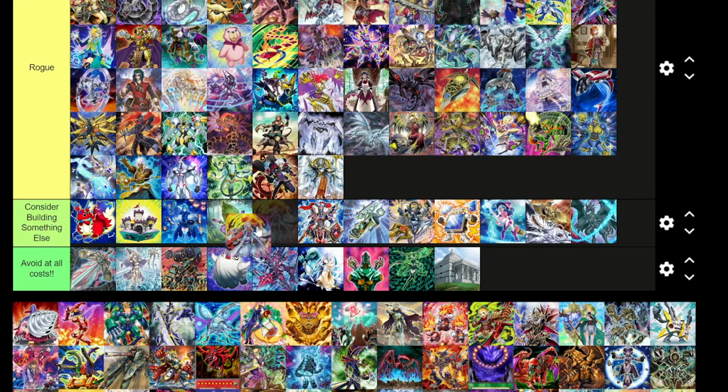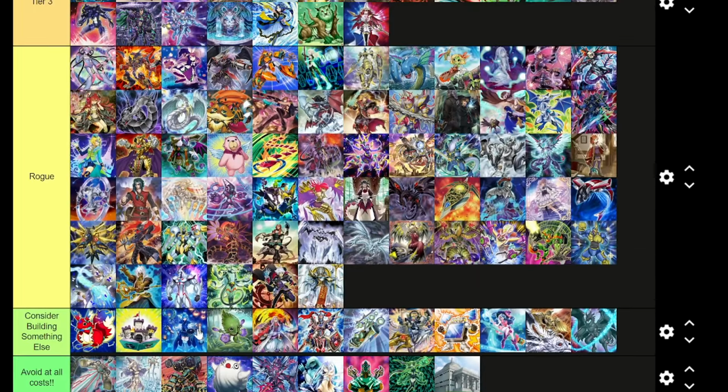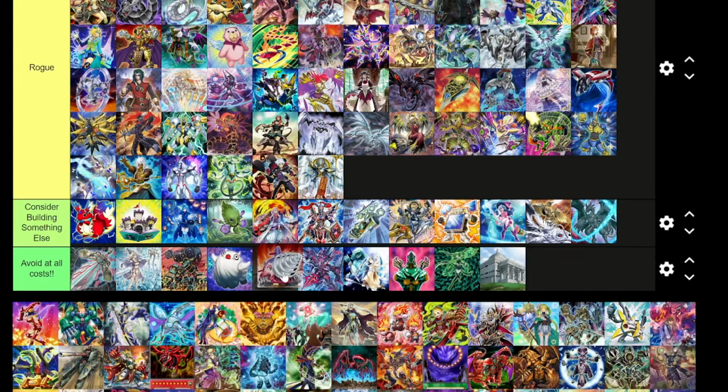Next is another consider building something else. This is Sharanui. Don't play Sharanui. Always just play a zombie pile. Sharanui has a lot of difficulty with setup. So, I mean, maybe you can play it with like Horus and you can put stuff in the graveyard, but I would say Sharanui is really underwhelming. Veocroid is one of the worst decks ever made. Like ever made. It's terrible.